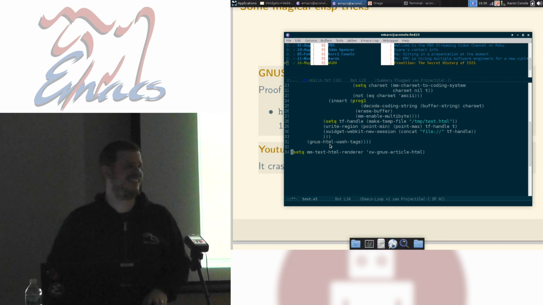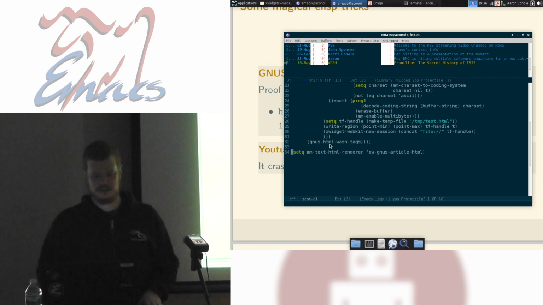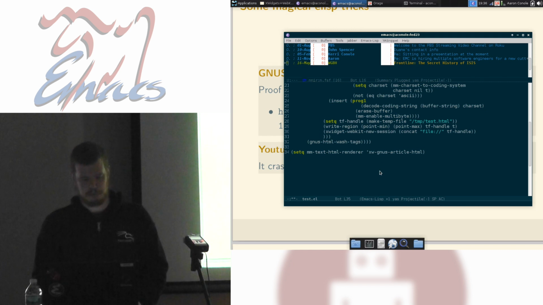Could you try loading a massive web page and then killing the buffer and see how the memory footprint changes? So the question is, can I try loading a very large web page and see how the memory footprint changes? Like kill the buffer and see if it frees it, recovering the space, if you run like top.